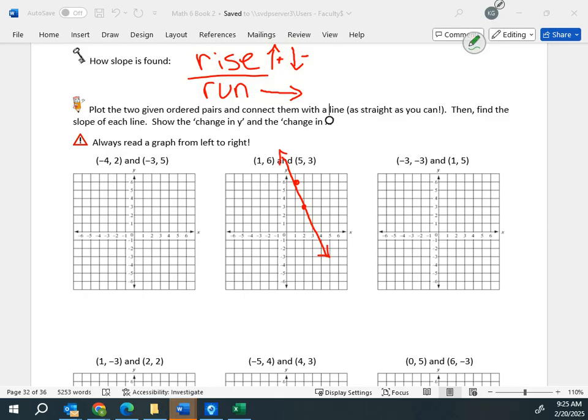To find that slope, you start on the left point, you go either up or down. My next point is going down, so I start right here and I count 1, 2, 3. I went down, so I know it's a negative. Then I count from there to the right, 1. So my slope is -3 over 1. So remember how to find that slope. Remember to check if it is negative.